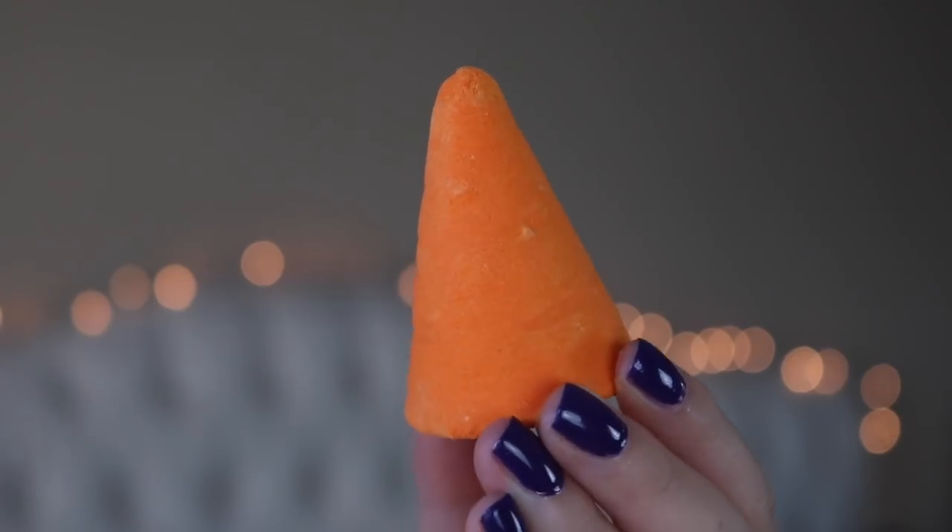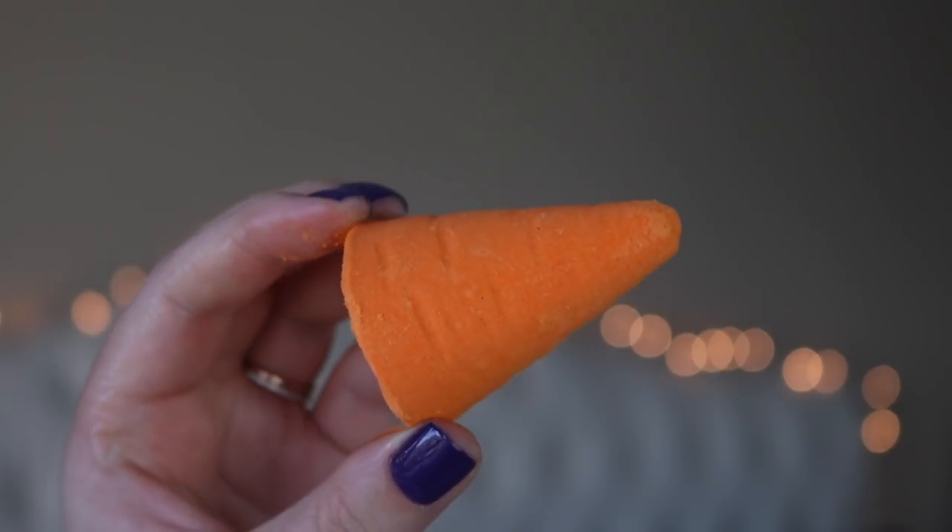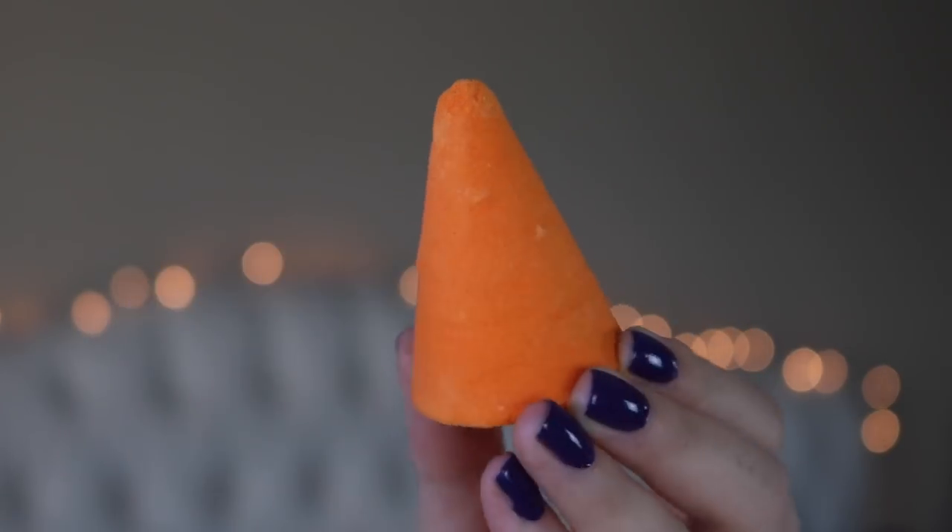I do have one shower bomb. If you don't know what shower bombs are, they're not like a shower steamer - what you do is run it under the water and rub it all over your body; it foams up and cleans you. This one is called the Snowman Nose - it's like a little snowman nose, so cute. It has bergamot and jasmine, which are two of my favorite scents, and it also has carrot juice in it. It smells so good.